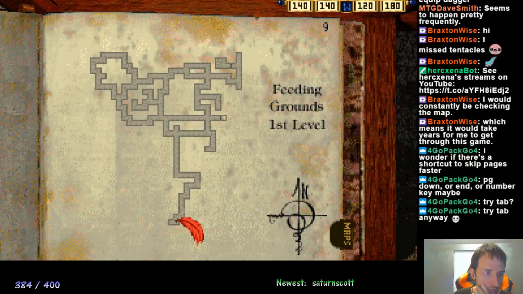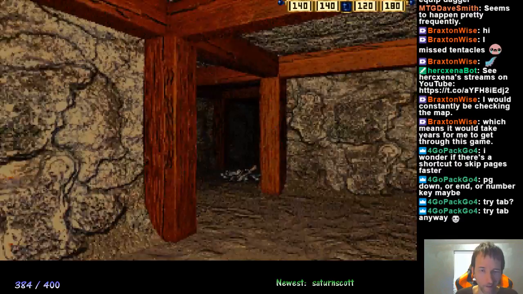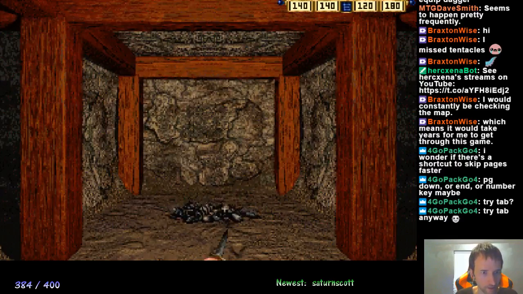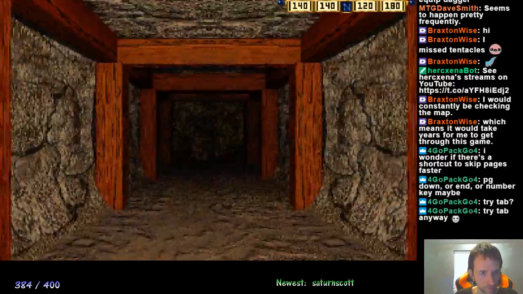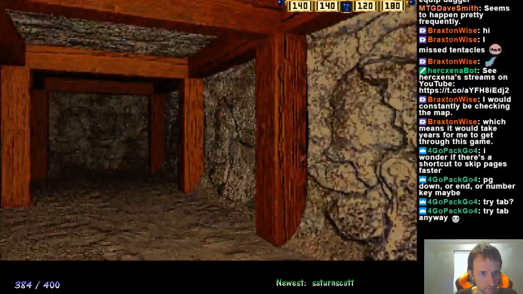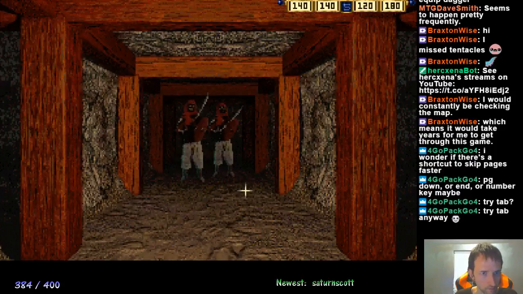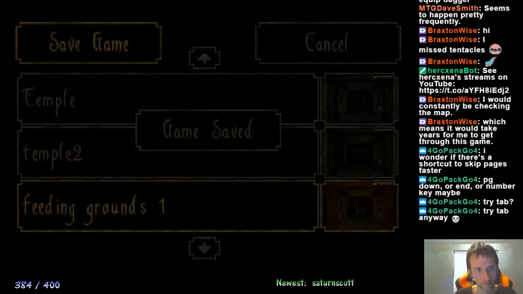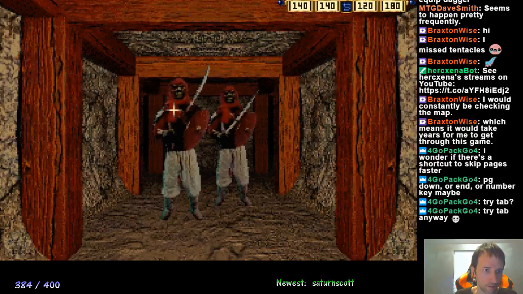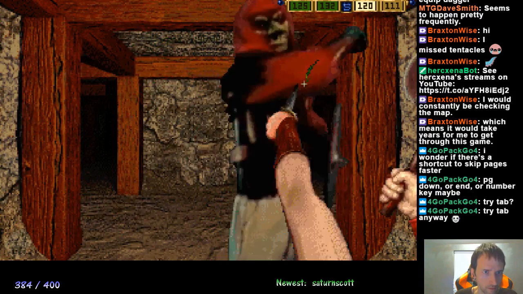Put a note here. Mana circle. Not that I'm gonna need it here, as everything in this level has been pretty easy. Oh, you guys, on the other hand, are not so easy. That's... nice.